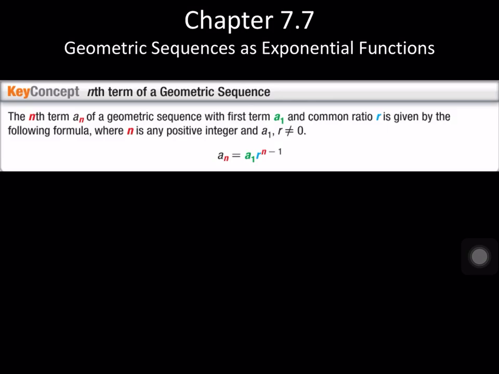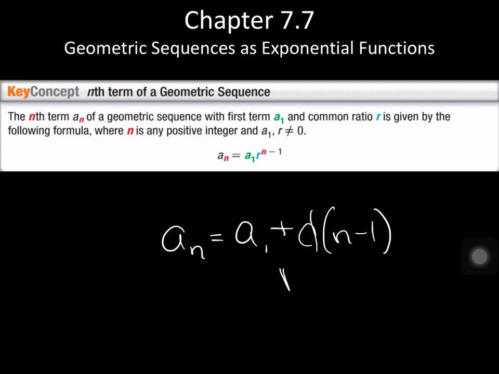So here's our formula, and this flashback to arithmetic sequence and the formula that we had for an arithmetic sequence. It started off with a sub n equals a sub 1 plus the difference times n minus 1. And you're going to notice some common pieces, right? One, like we're adding a common difference. N minus 1 is that piece that let us get from one term to the next. So this was the arithmetic sequence formula.